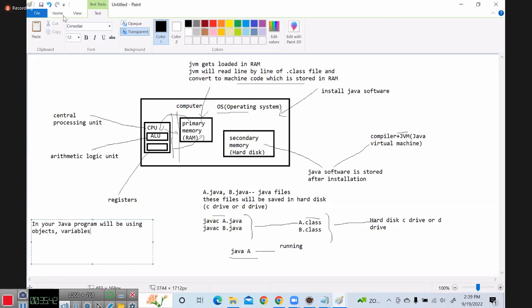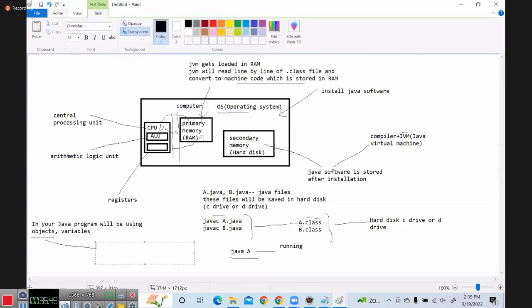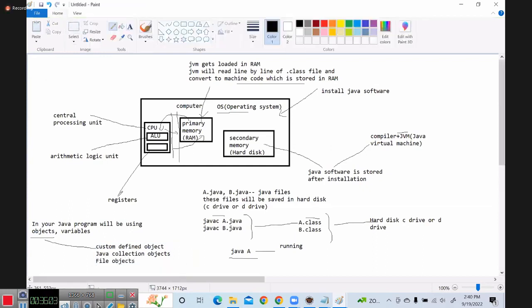Again, in objects, there are so many objects. There might be custom defined objects, Java collection objects, file objects. So many objects will be there, and depending on our requirement, we'll be using all of these. So all these objects, variables, everything will be stored in RAM, in your primary memory.